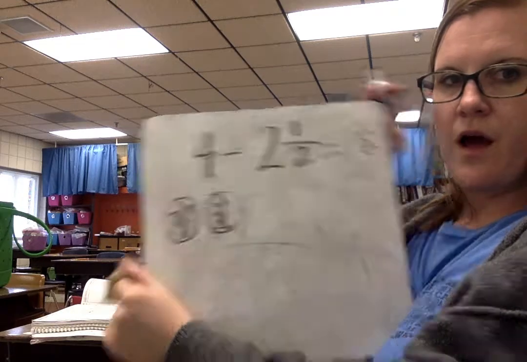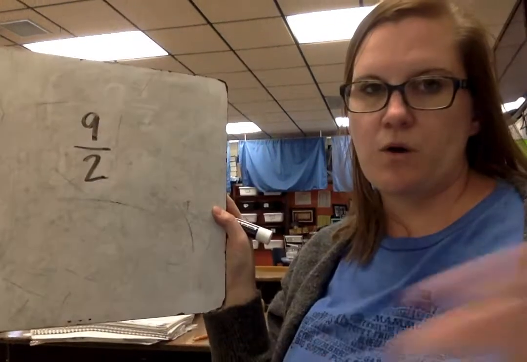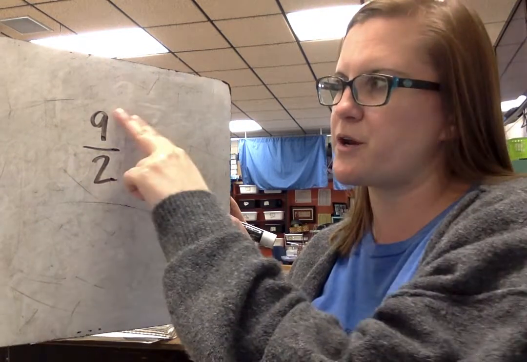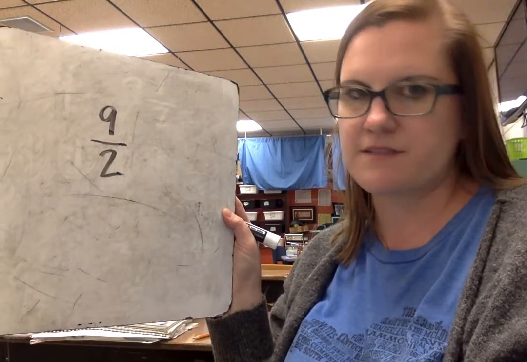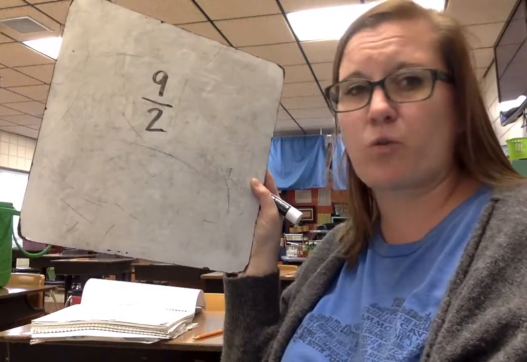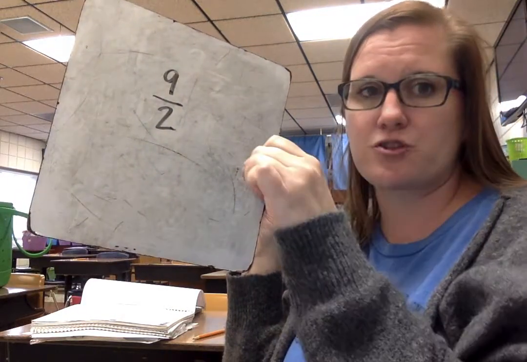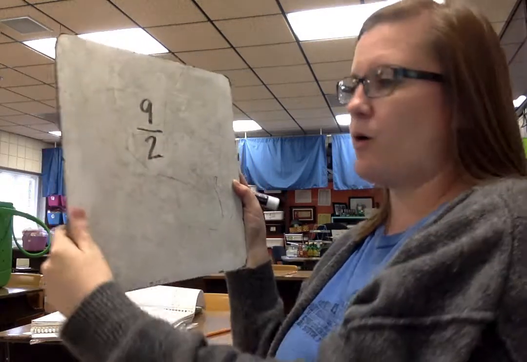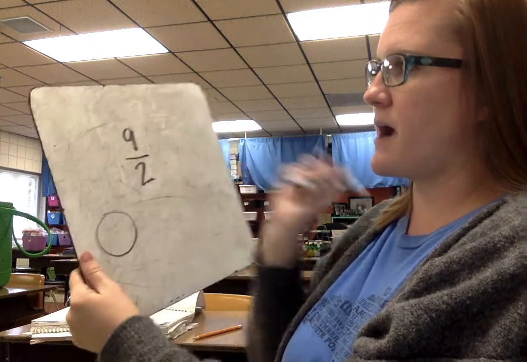Boom. Okay. Last thing to show you that you'll be doing this week is turning improper to mixed. I've shown you a little bit with that. You'll do more with it next week. That's the big thing we're learning next week. So say you have a fraction where the numerator is bigger than the denominator, 9/2. You could draw this out. Drawing this one is a great thing to do, especially if math is something you struggle in. So I know that 2 pieces are in the whole, but I know I have to have 9 pieces colored.